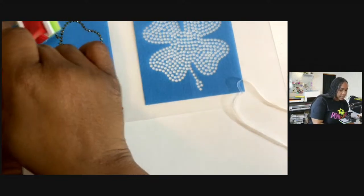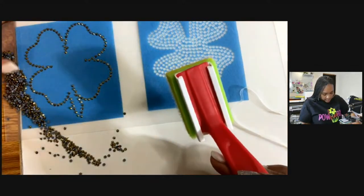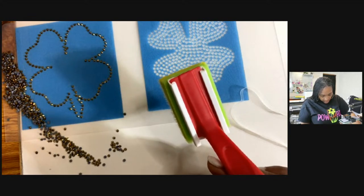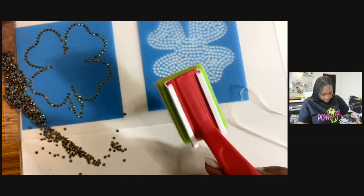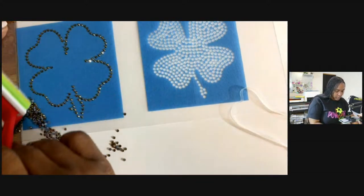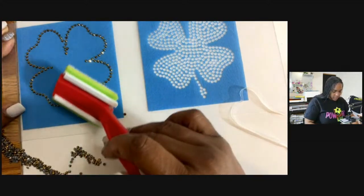And I need to hurry up and get this done so I can hurry up and put it in Delanda's box, because y'all know she's been talking about the box and that I just need to pack her stuff up. So I need to hurry up so she can get it.